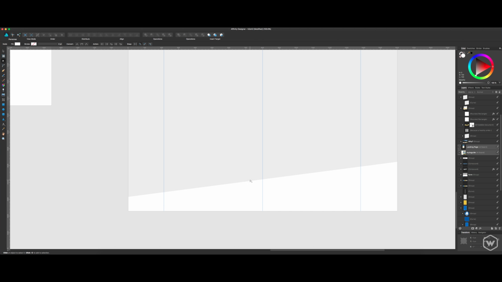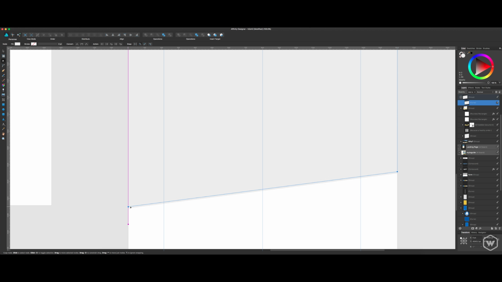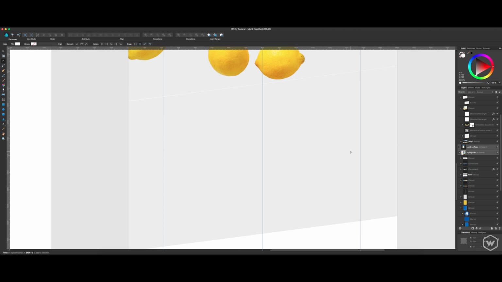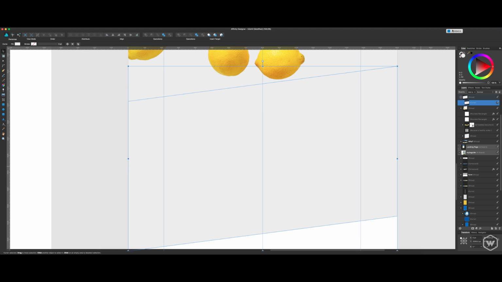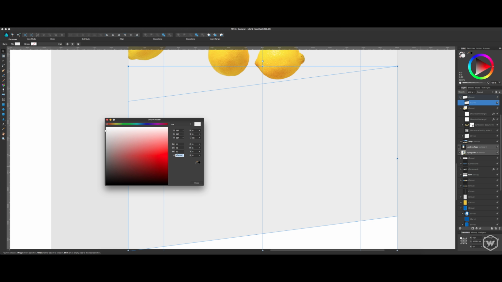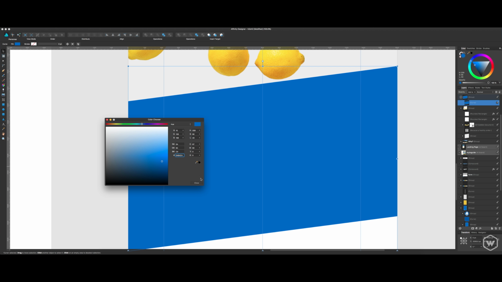So let's make this a bit smaller. Okay, and since we have that color saved, I'll go back and grab it. You just click this to grab it, copies it, and in this panel I'll paste. Cool.